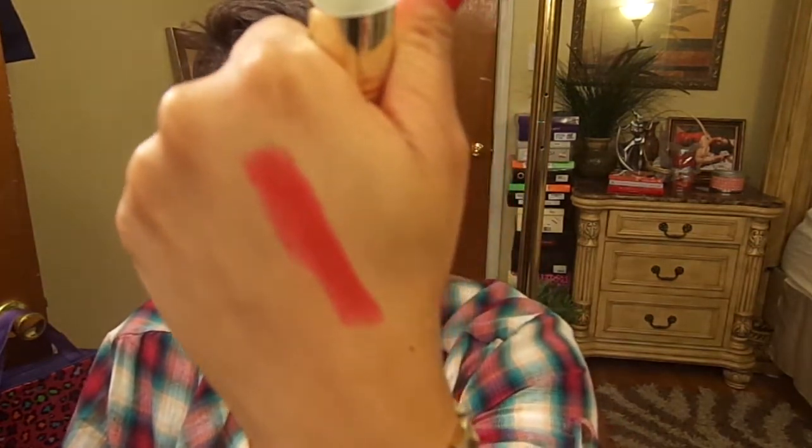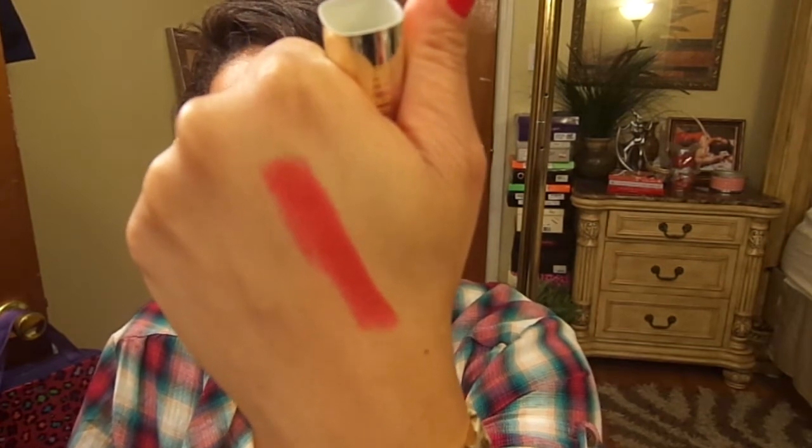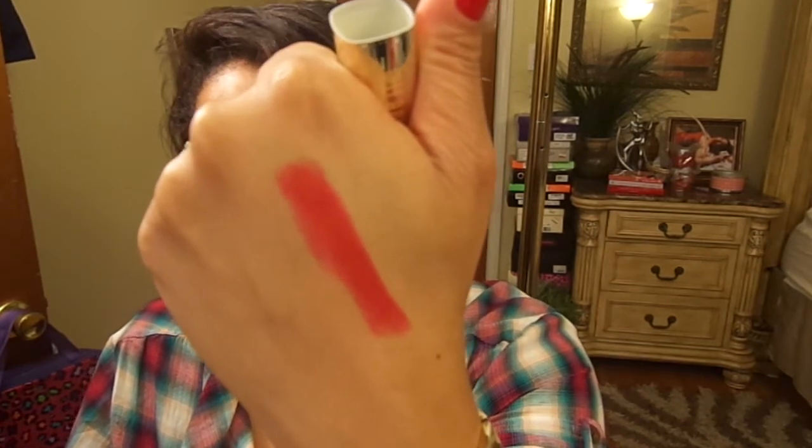First, I'm going to start with the red lipsticks. Red is classic for fall, classic for all the time. My first red lipstick is Milani Best Red. And, you know, I love Milani lipsticks. And I think this is a true red. I really, really like it. It is definitely a must-have for me. A definite repurchase if I ever use it all up or it expires.